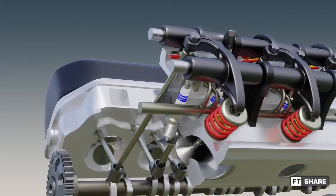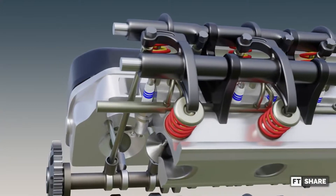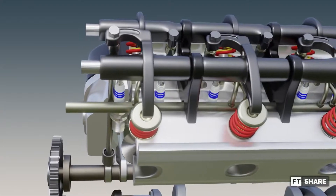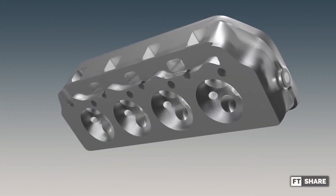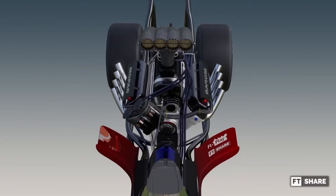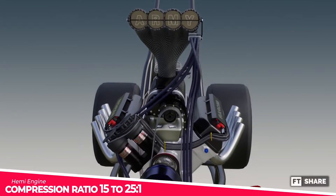This spark plug also only works for a few seconds when the gas pedal is pressed before it fouls due to too rich a fuel mixture supply. Then the rest of the engine will work with the diesel engine cycle. That's also why the head dome is smaller than regular Hemi engines — to pursue the compression ratio required by diesel power cycles in the 15 to 25 to 1 range.